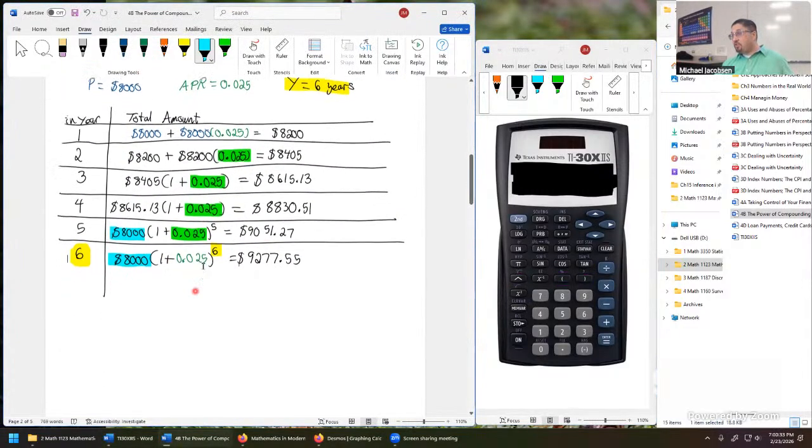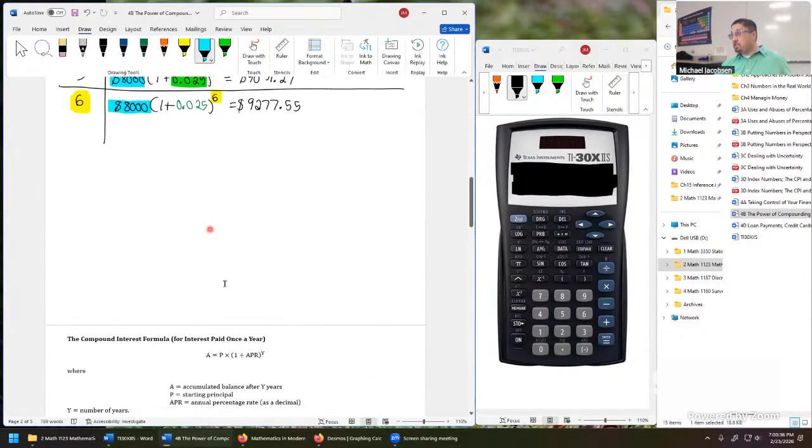Well, the thing about this formula that we just used is that's pretty much the compound interest formula. The formula goes: the amount in an account after, let me write it out this way, the amount in the account, that's this A right here, the amount accumulated after Y years is equal to a principal amount, also press the times symbol there and just throw in the parenthesis, 1 plus APR, raised to the power Y, which is the term length.